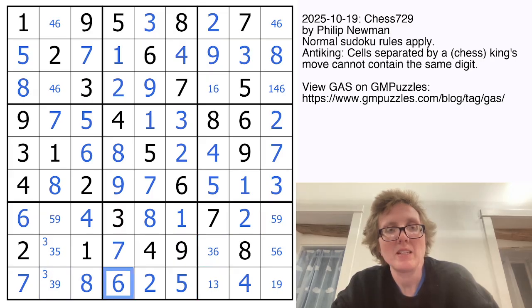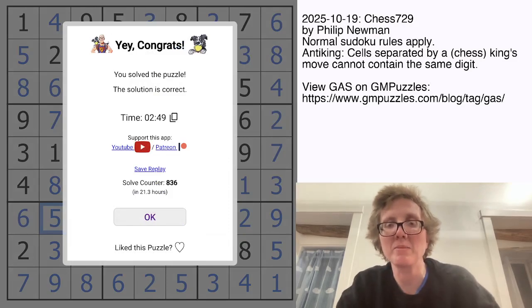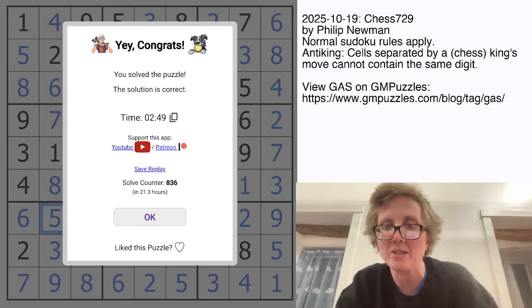And how do we finish this up? That can't be a 6 and that can't be a 6 because they both touched that 6. So that's going to finish things up for us. And I'm just finishing up with classic Sudoku. There we go. And that's how you solve Philip Newman's Chess 729. Hope you guys liked that one. The link to solve it yourself is in the description of this video. And I'll see you again in a few days.